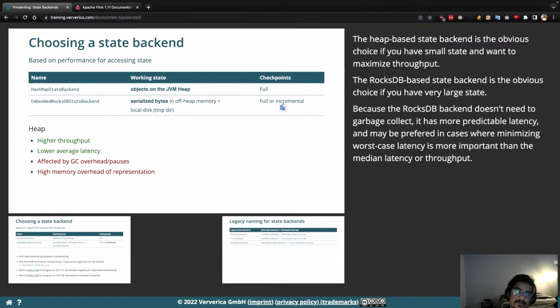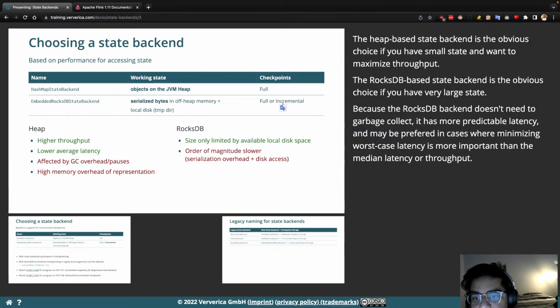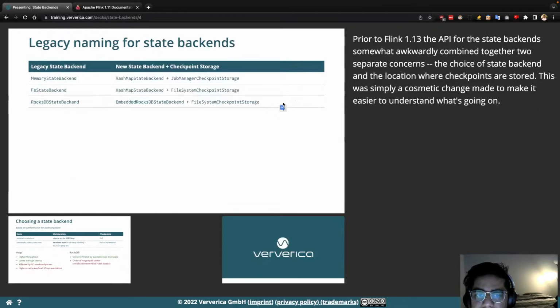There is also high memory overhead for representation, so it will cause issues. You'll need high memory, of course, but if the state is small and you want low latency, you can just use memory itself. But if you have less memory than the state you want to store, then you have to use files, which gives higher latency and lower throughput. It is bounded by the available local disk, an order of magnitude slower, with serialization overhead, as discussed.